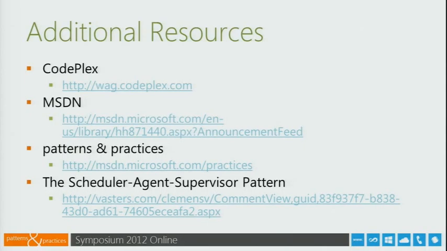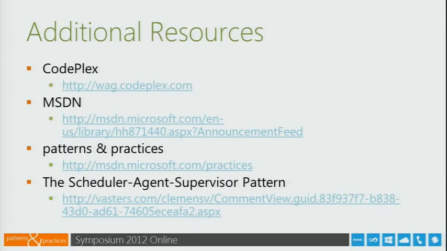So I wanted to talk a little bit about all the resources that you can go to and find and use to get these guys. We do have a Codeplex site. This is the place where if you have feedback or want to know more about the actual project, this covers every single project that we've done on Windows Azure. WAG, Windows Azure Guidance, for all those that wanted to know what that little acronym stood for. On Codeplex, you can go to the discussion forums. We'll answer questions there. If you want to go directly to the hybrid application, that is the crazy URL. I probably should have used a URL shortener, but I didn't.